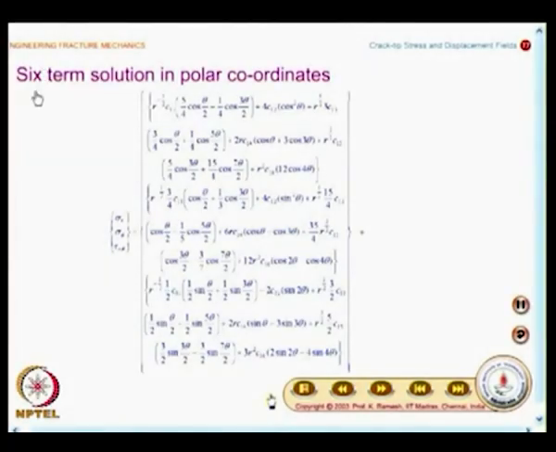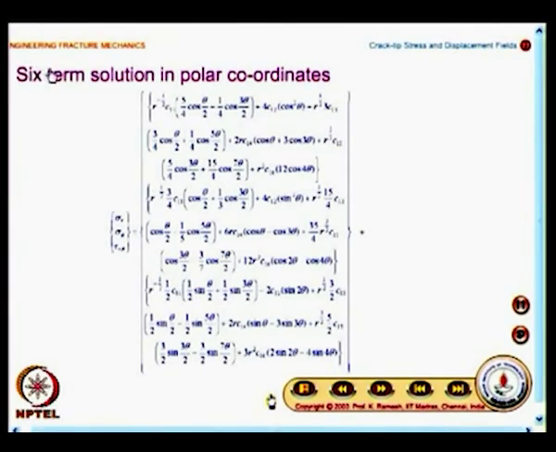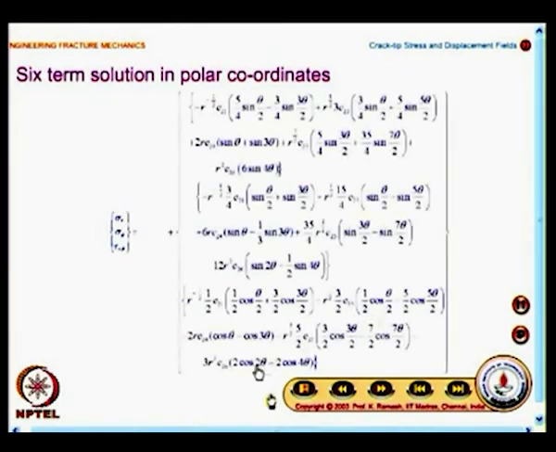In the last class, we had looked at multi-parameter stress field equations, and we also saw one example problem where the utility of multi-parameter stress field equations was demonstrated. And what are the equations we saw? We saw the equation by Williams, and you have the 6-term solution in polar coordinates. You get the stress components sigma r, sigma theta and tau r theta, and this corresponds to the mode 1 loading, and you have another set of terms which corresponds to mode 2 loading.